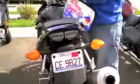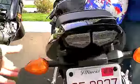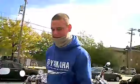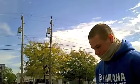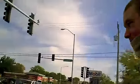Very cool. I like your taillights. Your taillights are some of my favorite. Well, when it's running, you can't see it. It's LED lights. Yeah, that is kind of nice with the side tail. Oh, that's stock that way, huh? Yeah, it's still stock. I'm planning on hopefully next spring getting some money to chop this off and get a fender eliminator and an aftermarket exhaust. How do you put your foot flush front and back? I don't think so. They're not bad, flush. They're not as bad as some. Some I've seen, but that one's actually pretty nice.